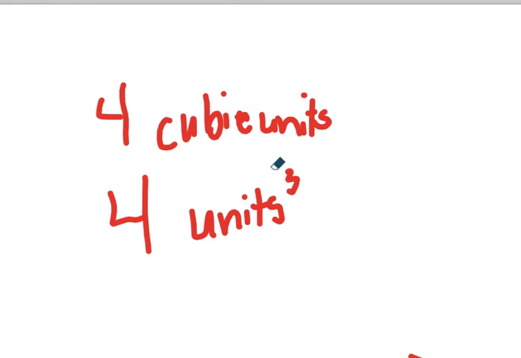And make sure you put those labels, otherwise you're going to get half of your worksheets incorrect, which will give you 50%, which will have you failing the assignment. So let's get 100%, count all those cubes, and write out your labels for every answer. There we go. Good luck.